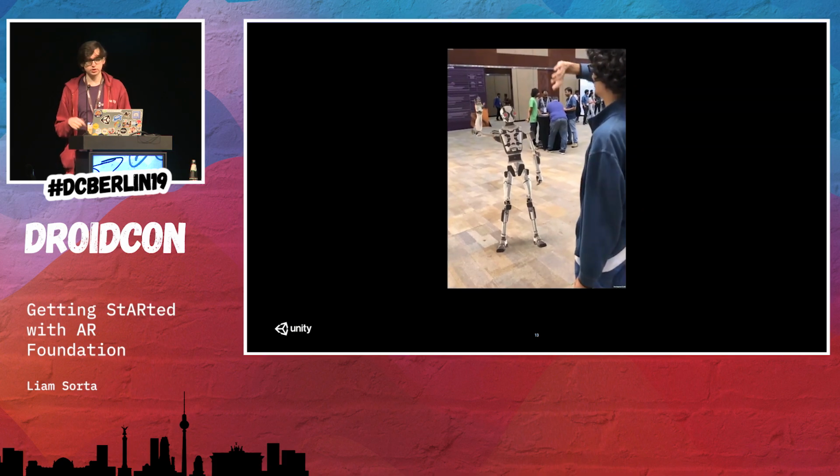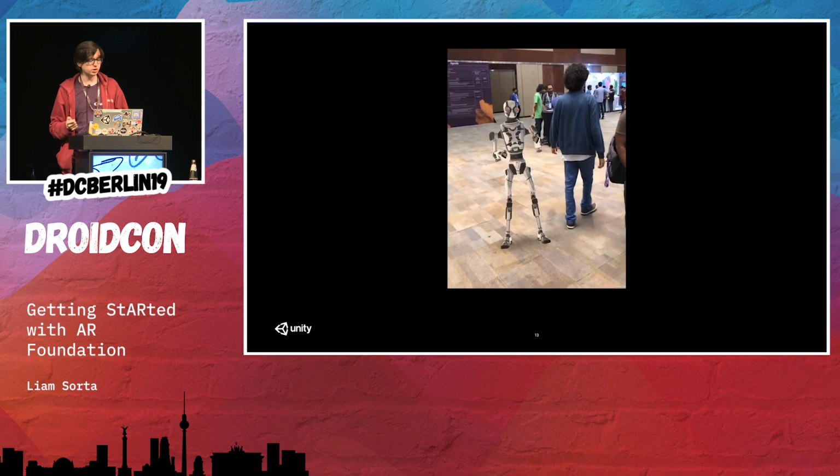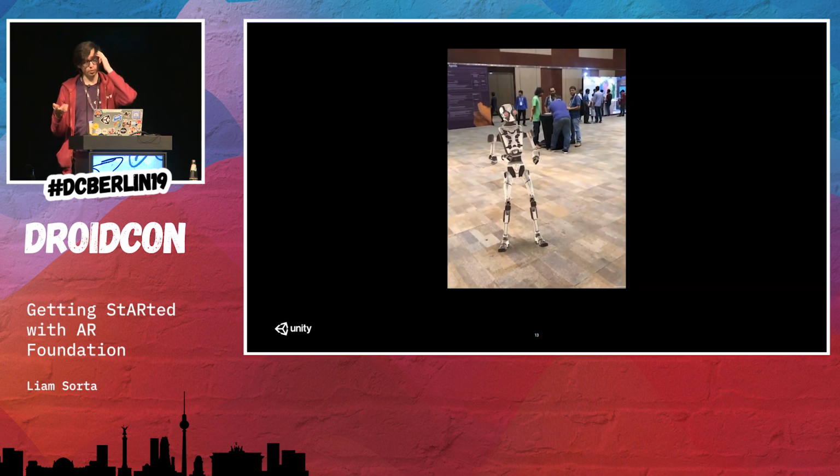Also, what we have going on here is some real-time reflections. If you look closely, you can actually see that there are reflections in the robot's head and around his body. Because we already have the camera feed, we can just wrap that around a sphere and use that as our reflection probe. This means that we can have things that look as if they belong in their environment. Maybe you could see someone's face reflected inside an object. All these things make us feel as if this object's more alive, more immersive, and they have a bigger impact on the user. AR is all about immersion. It's about making you feel like it's there. So when we use these techniques, it just adds to that overall experience.